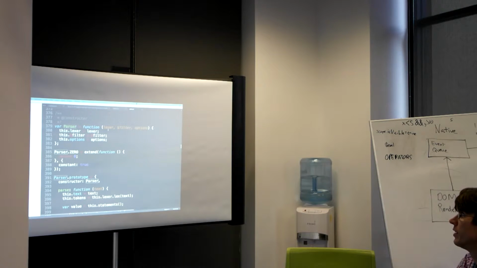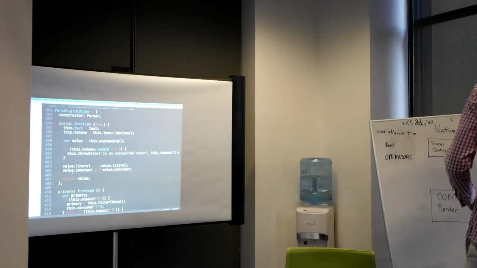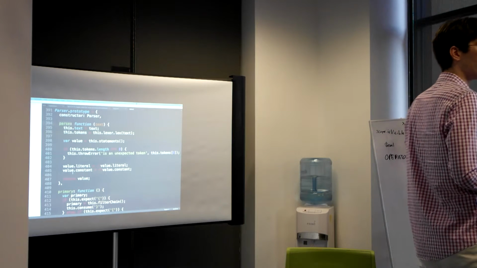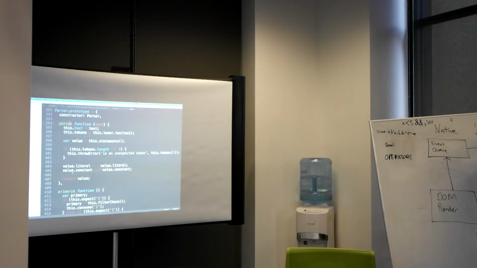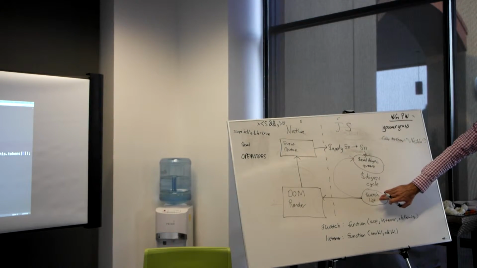The parser takes a lexer, filter, and options. It parses this, and its product, once you call this parse function on it, is a function. And you get your function, and well actually it's more than a function, it's a watch, but you end up with a watch out of all of this by calling $watch. And the watch stores the old value if there is one, and it stores the expression and the function to evaluate for the expression, and that's how Angular does its magic of letting you hook up things like this in the DOM. So that's part of this watch list right here.